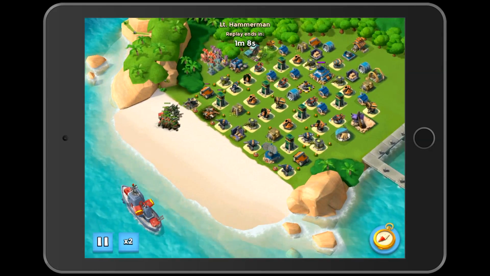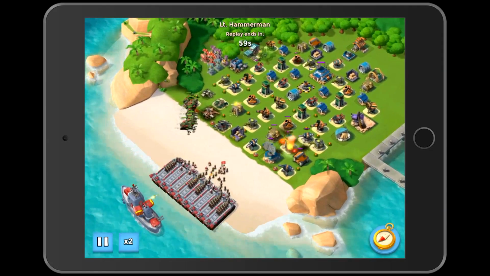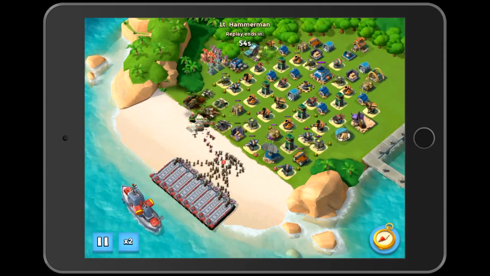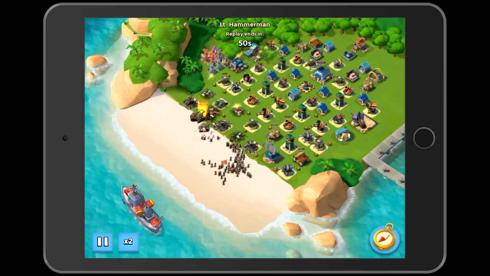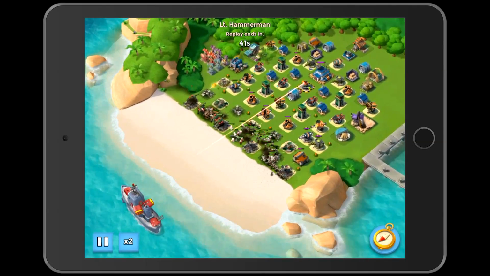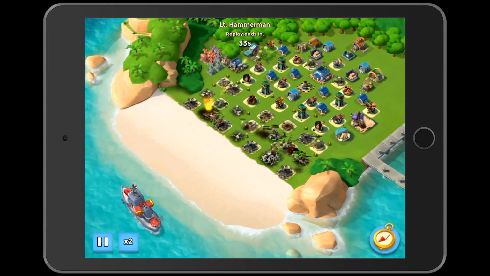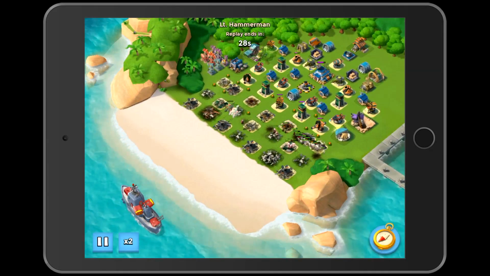My rocket launchers are just chugging away at those Zookas, which have so little health. And those riflemen will die eventually to those mines. The machine gun at the front is doing work, and that laser beam that I got working there is doing some work on those low health troops.